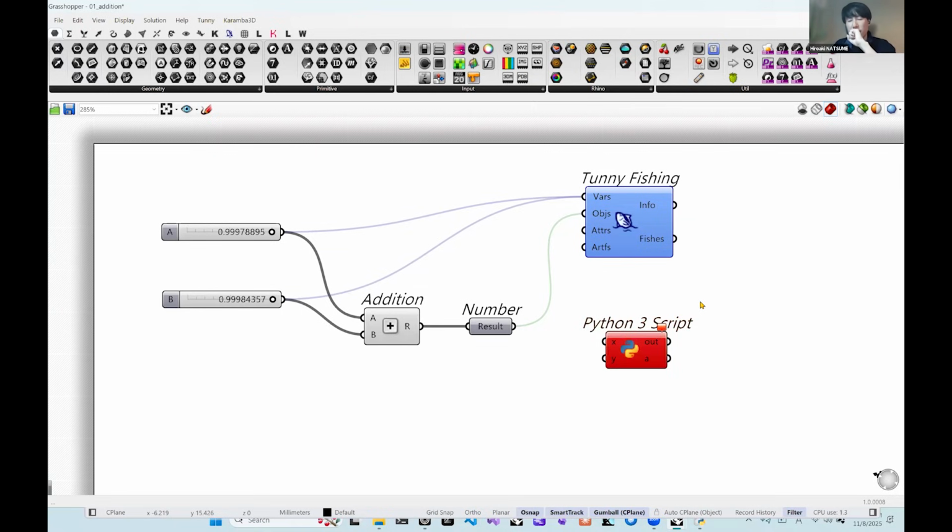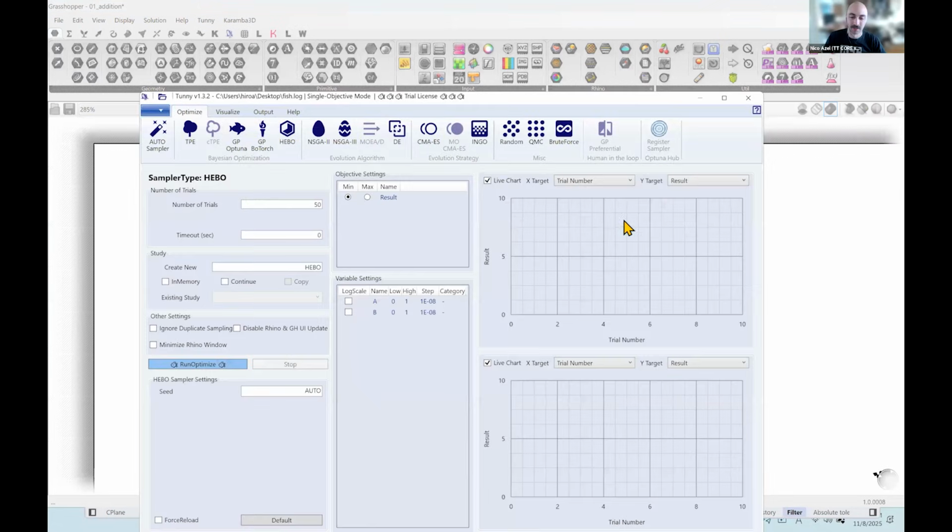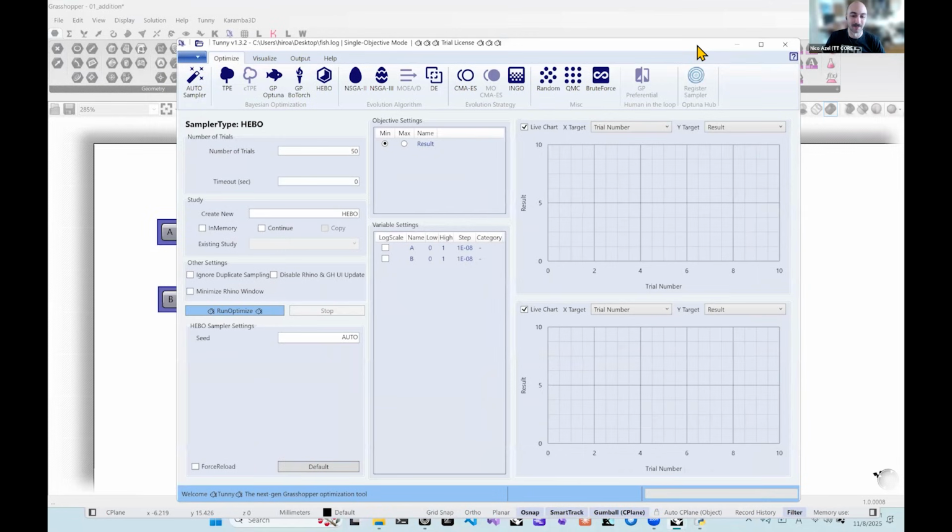I use Python 3 script many times, so I want to fix this problem. Yeah, I've used the Python script a lot, but I've also had a lot of problems with it in Rhino 8.